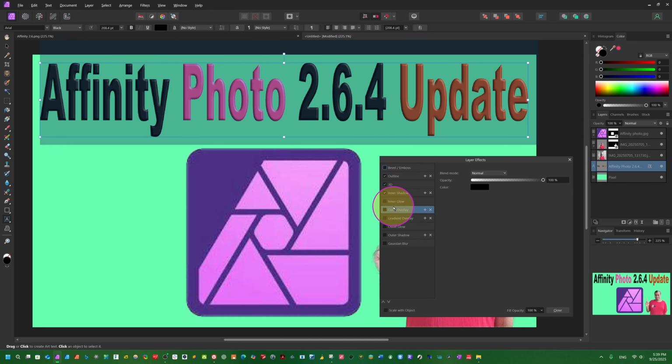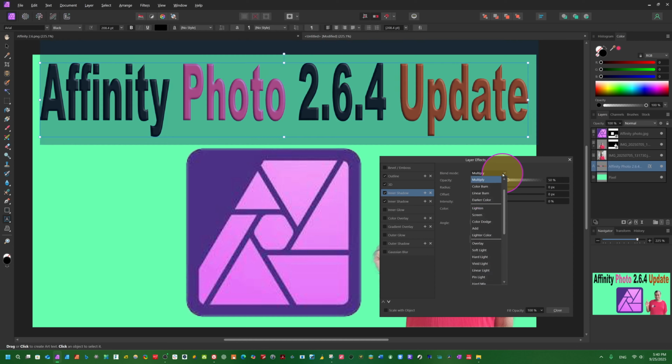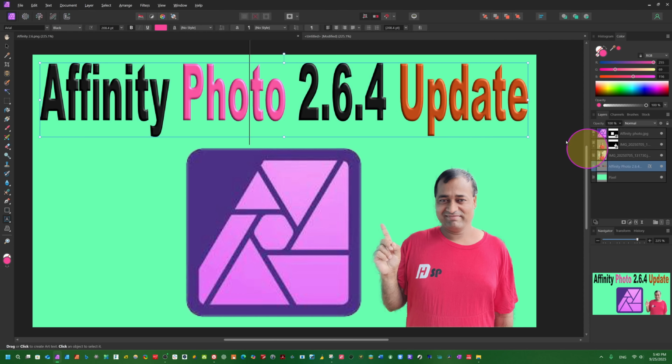Okay, outline, 3D, and inner shadow I have added. In the shadow we have controls here, we can add several points. We can check the color here. You see, you can change the color of the shadow from here. Okay, we can take it like this. We have several settings here. You can see all settings, subtract, exclusion, difference, etc. You can choose from here, but this is for an advanced class. Okay, now it's okay, we have added 3D effects and everything.